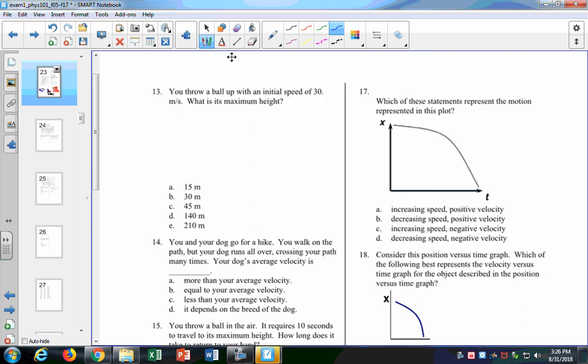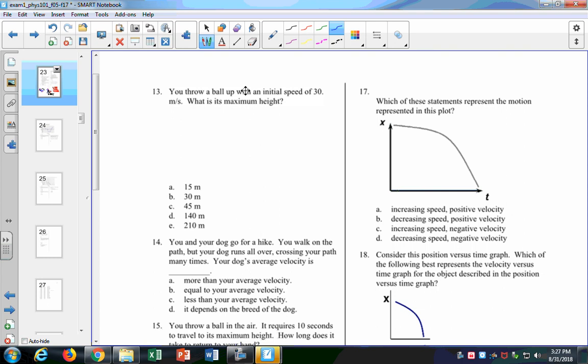All right, let's do number 13. You're almost certainly gonna have a type of problem like this when we do free fall, because it's important for chapter 3. We're sort of just getting a little bit into kinematics, but then in chapter 3 we're gonna dig a little deeper because we'll see kinematics in 2 dimensions. We'll do it a little bit more complicated.